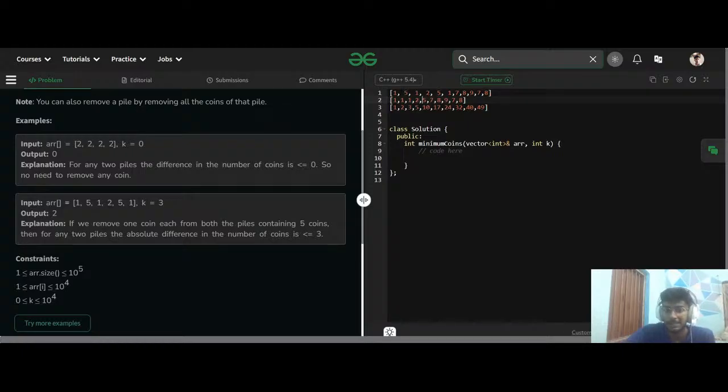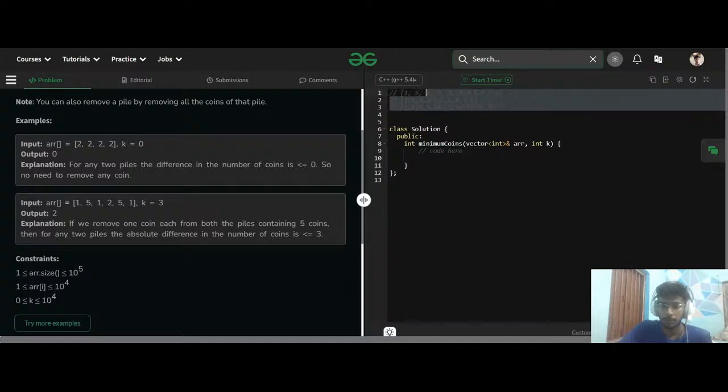From this index, each and every element will have a difference which is greater than k, right? So we'll keep track of all the sum, and we'll decrease the extra sum that we got from this array and add it into our answer. So I'll just code it right away, and I'll explain it in the coding part only.